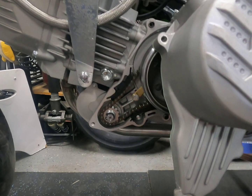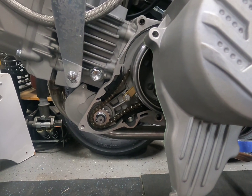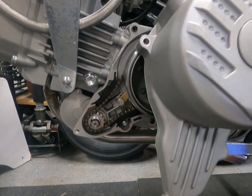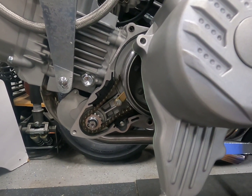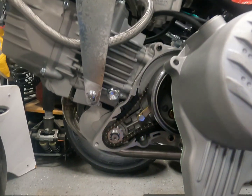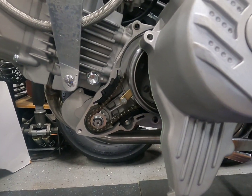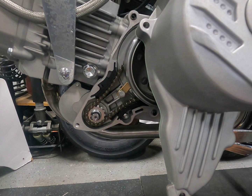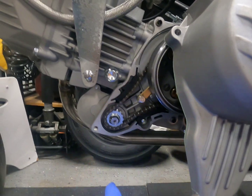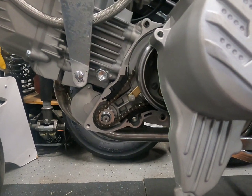Today we're doing a little bit of maintenance work before we run the motor. I've heard a lot of tips from Zongshen owners from the Zongshen boards on Facebook as well as YouTube, and a lot of them say that the starter chain is always a problem on these bikes. When they start to lose tension, the kickback from the motor sometimes when you shut it off tends to snap the chains. You can get a stronger chain, but one thing they say to do when you first get your bike is to always lube the chain because they come dry. Sure enough, when I popped off the cover it was dry, so I'm lubing this today and then I'm going to check the tension.